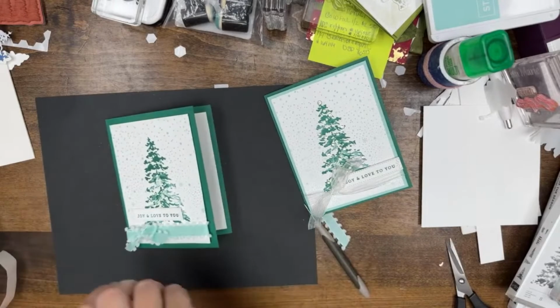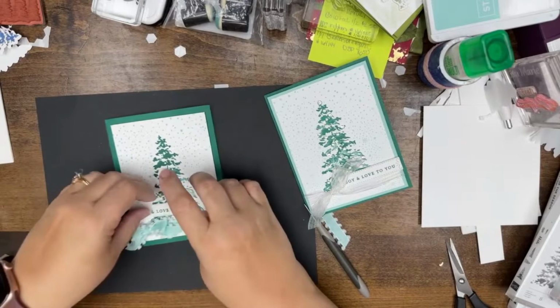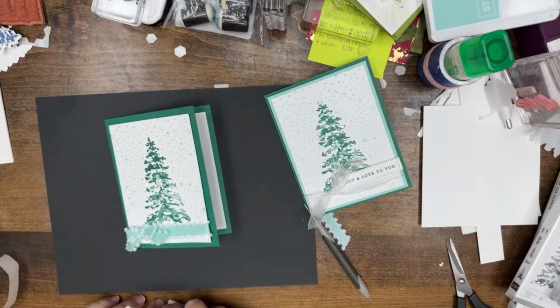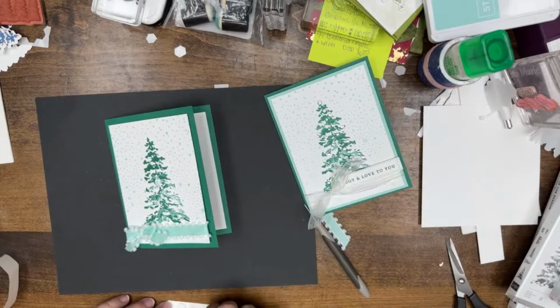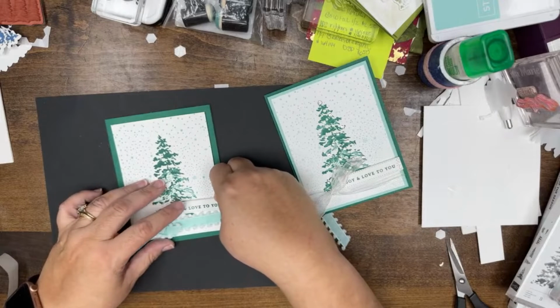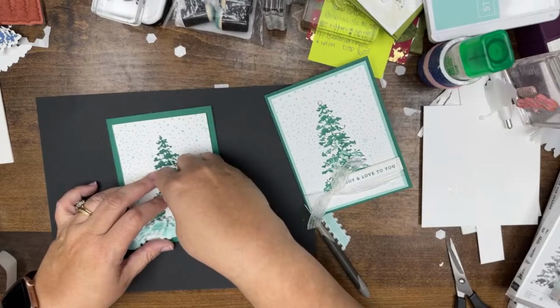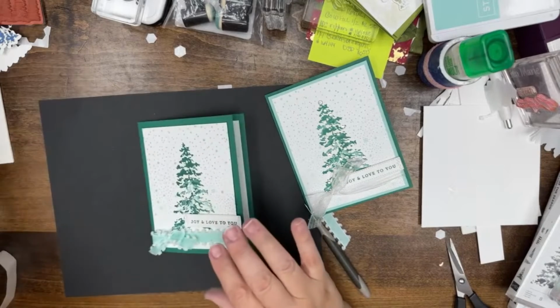I think we're going to stick in there. I love my bow maker too. I have a couple, and then I have a friend whose husband made some. I forgot about that one too, and it's bigger, and it does more sizes. I'm going to stick you there. Let's see what embellishments we have.